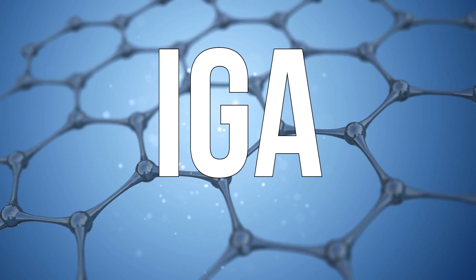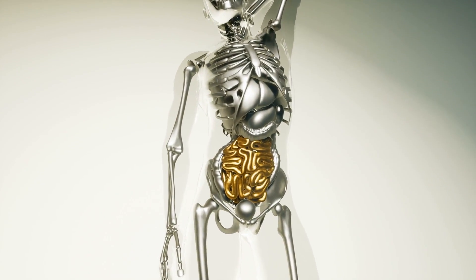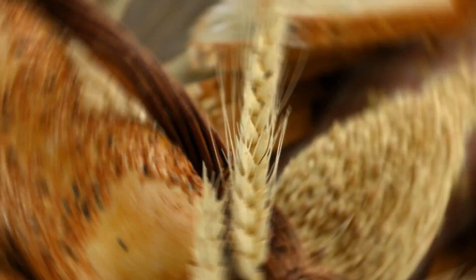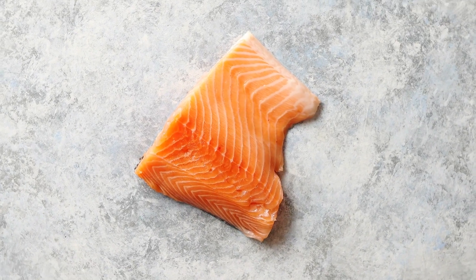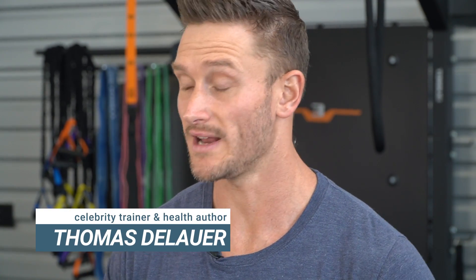I learned this new stuff about IgA — immunoglobulin A — that is in our gut and how it interacts with fiber and short-chain fatty acids, which has to do with the immune system. So I'm not going to say that eating any specific kind of fiber is going to do any specific XYZ to your immune system, but I am going to highlight the research for you so that you can take a look for yourself, because it's pretty fascinating.